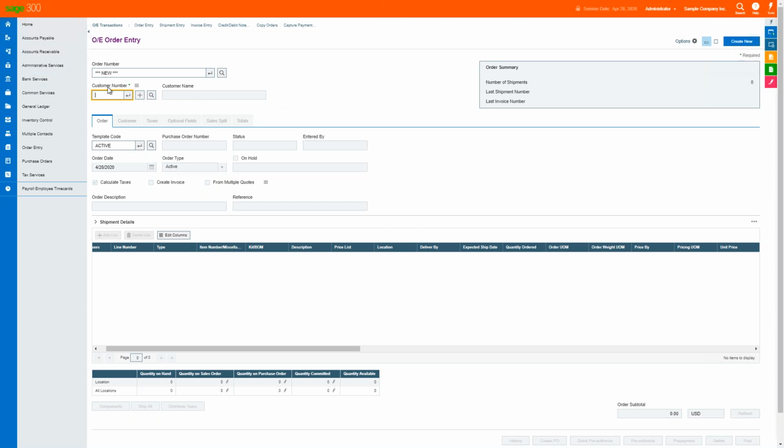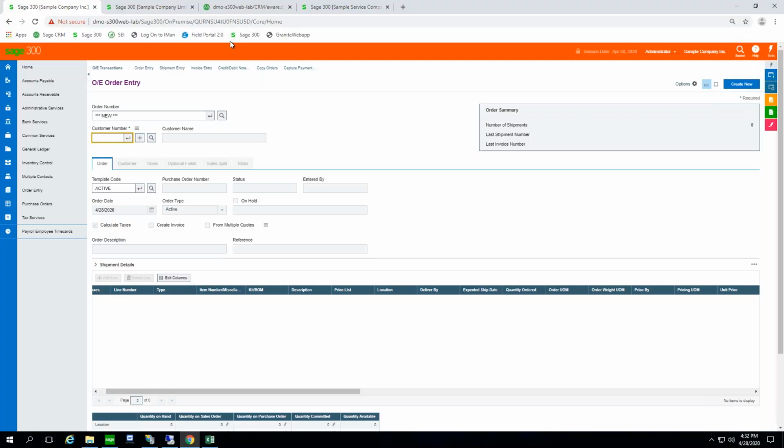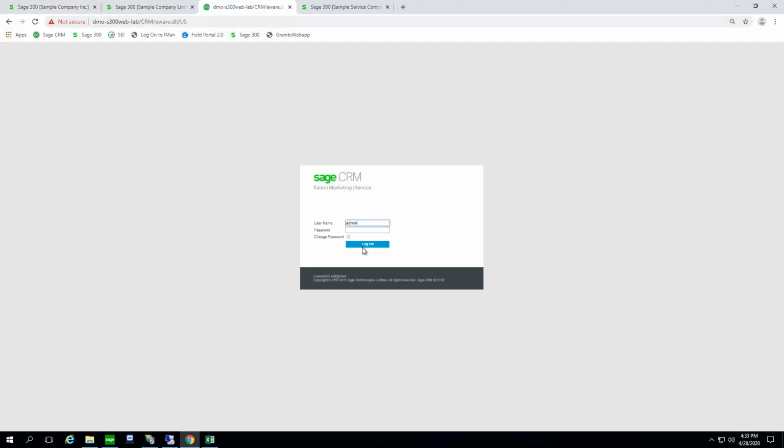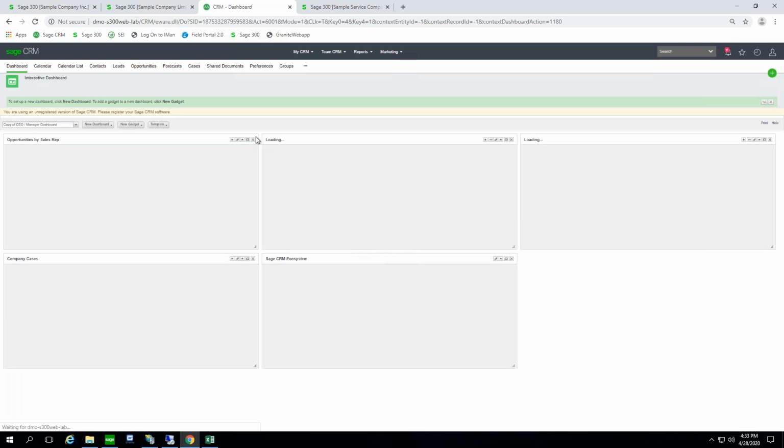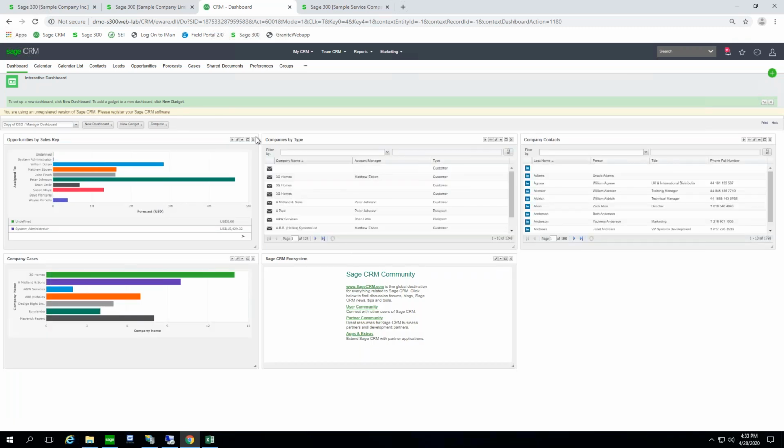One of the nice things that they've done is because of the web API that they've created here, you can now take full advantage of using this API within CRM as well. So if I was to log in as CRM and see what's the big deal about the web screens with CRM, you'll start to see it here pretty quickly. So I'll log in as administrator, and I'll let that load. We're waking up the web server on CRM for the first time.